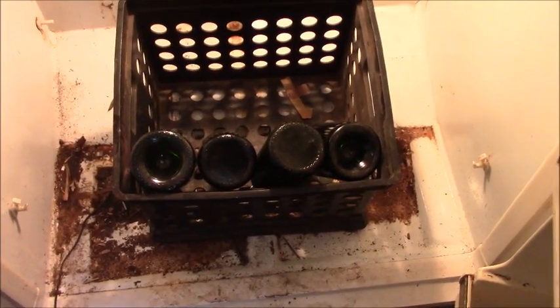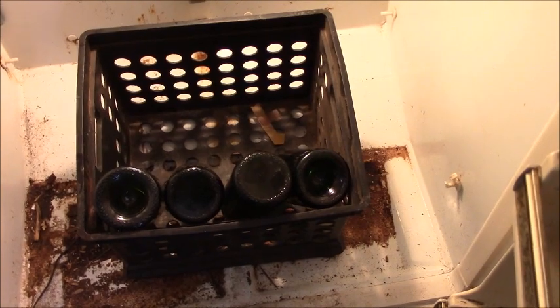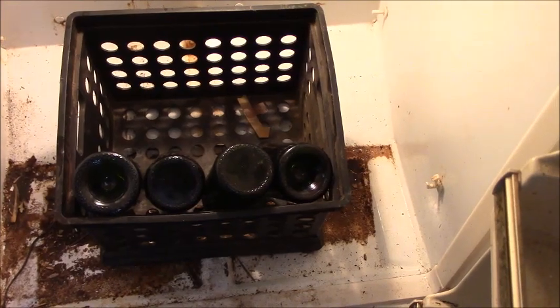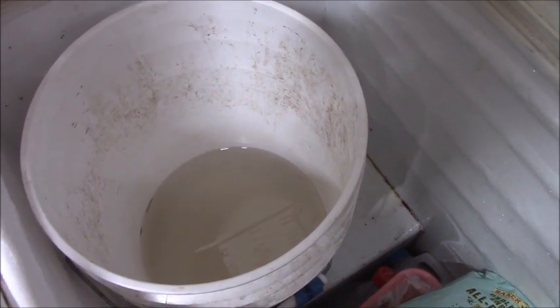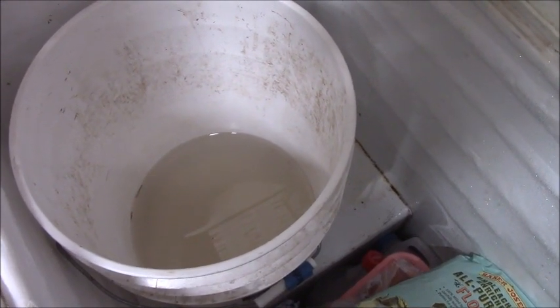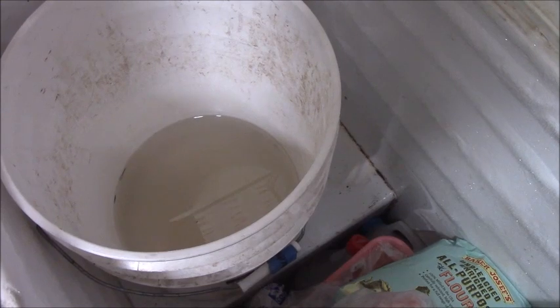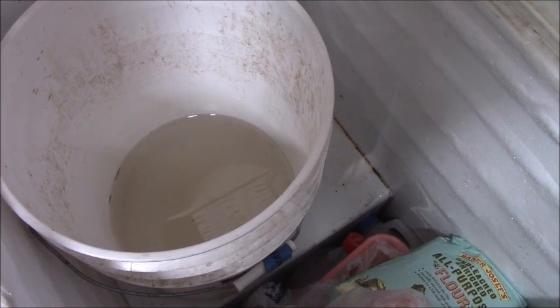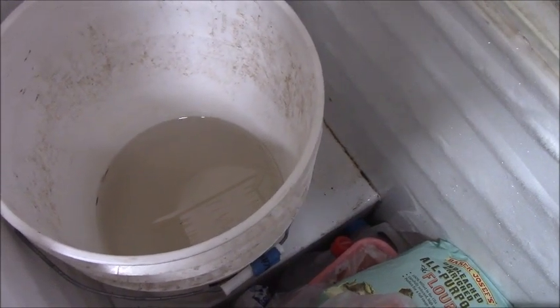Inside this refrigerator is where bottles getting ready to be disgorged are sitting in their inverted positions — they are going to get nice and cold, and then they will get even colder once they are put into the salt water solution. This right here is a five-gallon bucket with about three inches of water in it, sitting in the freezer getting cold. There's about a pound of table salt in there, which will lower the freezing temperature of the water below the freezing point — that's what you want when you're doing disgorging. I'm going to come back and check it with a probe thermometer to see if it's gotten cold enough to add our bottles.